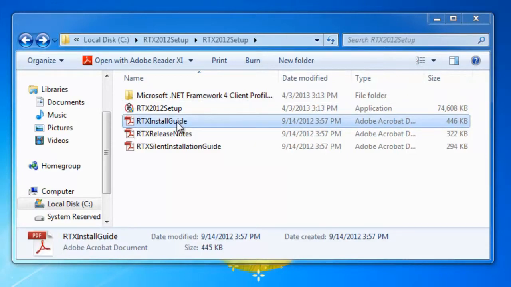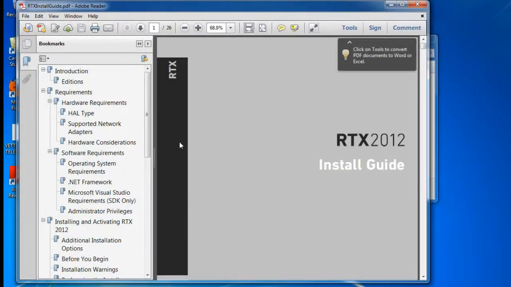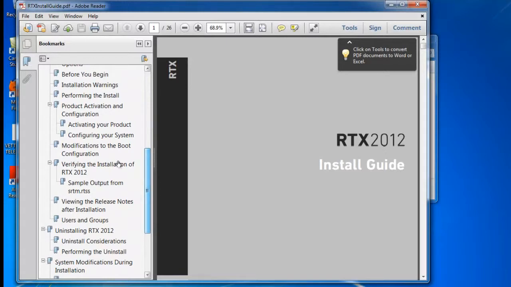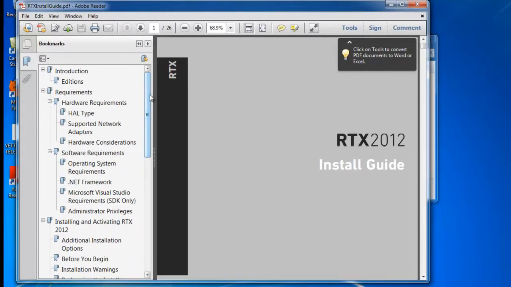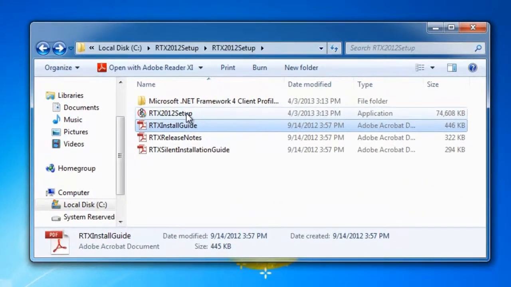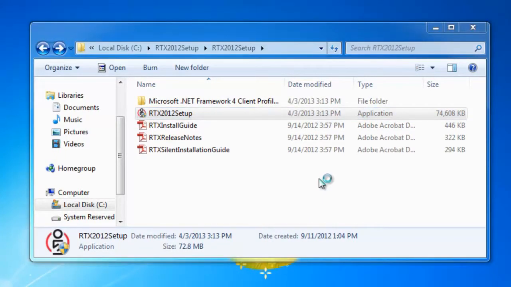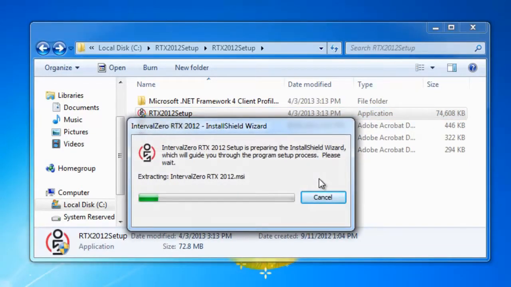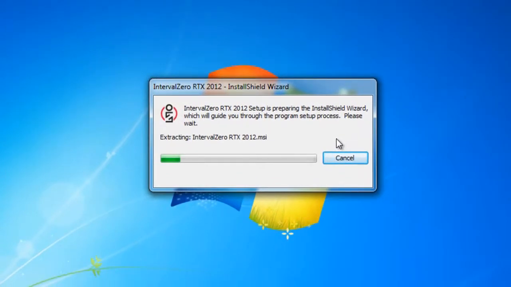So just in case you didn't know, I'll be installing this over the internet, and so if you have any sort of different type of configuration, definitely take a look at the installation guide, and they have all the different types of scenarios how you might activate the product, and I think it's a very helpful document. So let's go ahead and start the installation. And here we're going to start the process, and just to speed things along, you might see me time-elapse some of this installation, but overall the whole thing shouldn't take more than a couple minutes.